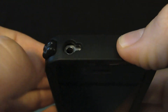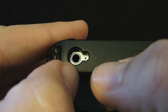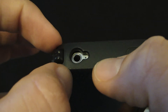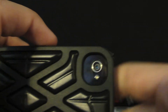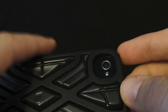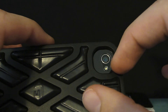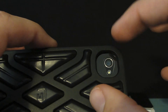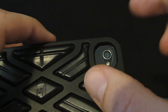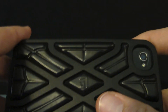Up at the top, same as the volume rocker, the power button is pressed pretty easily with no interference. The headphone jack looks good for any kind of shape, whether it's an L-shape or a straight jack. On the back you've got your camera cutout, and one thing I like to point out is that camera cutouts need attention — if the wall of the cutout is too close without a different material, when the flash goes off it's going to distort the picture. This particular cutout is wider than normal, so you're not going to have interference with the flash and you'll still get good pictures.